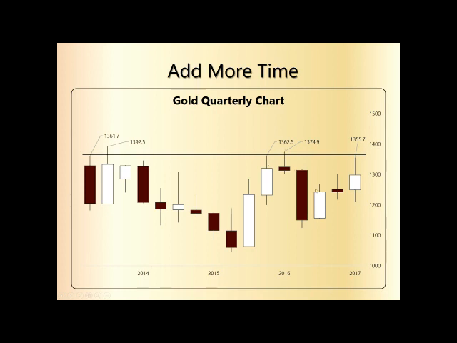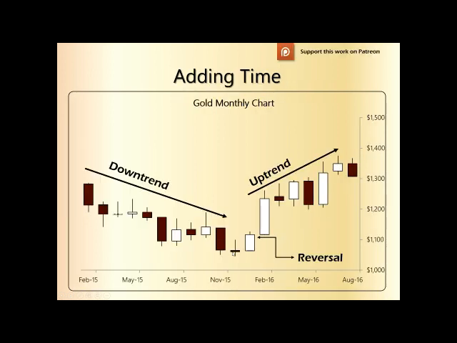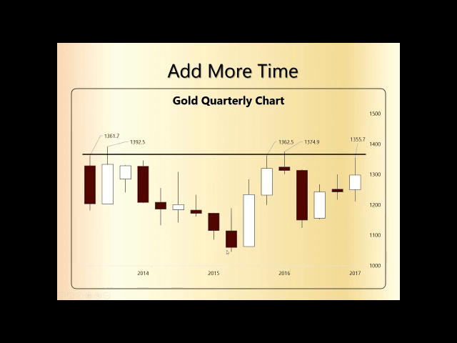In Q4 of 2016, Donald Trump was elected. The dollar broke out and went on a tear for a couple of months, and the price of gold collapsed. But notice that it did not approach the low from 2015, going all the way back to that weekly chart I showed you here. Okay, so this low is now very significant. This area right here is incredibly significant.